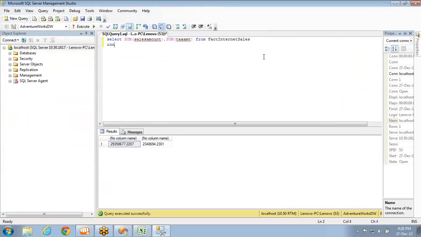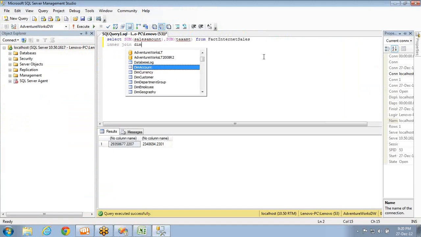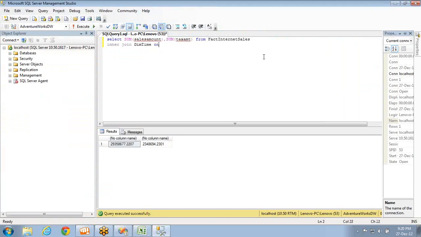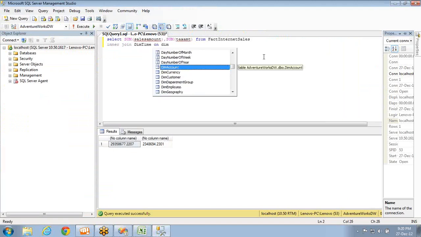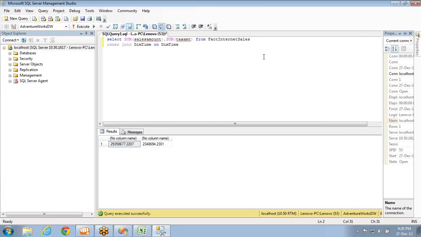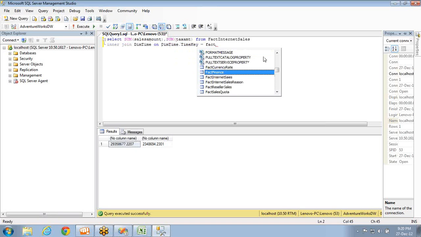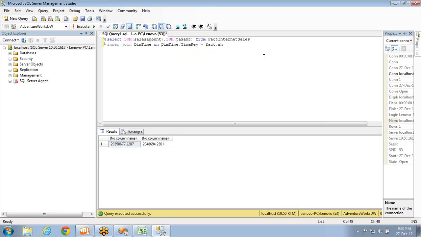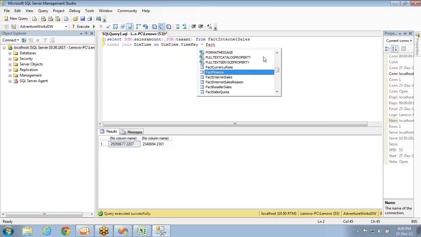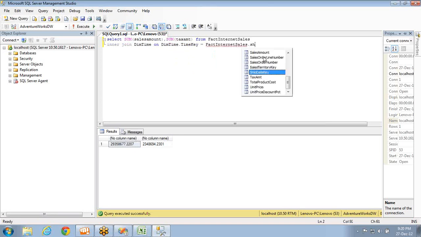So it is going to join with dim time on dim time dot time key is equal to fact internet sales dot ship date key. Now the relationship is set, and we are going to see the data based on English month name.